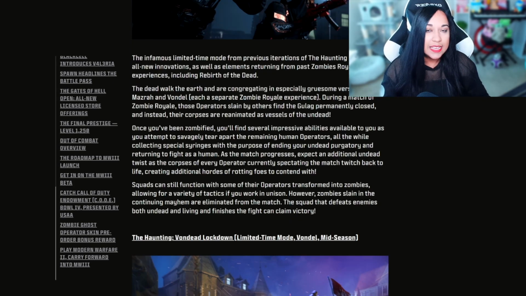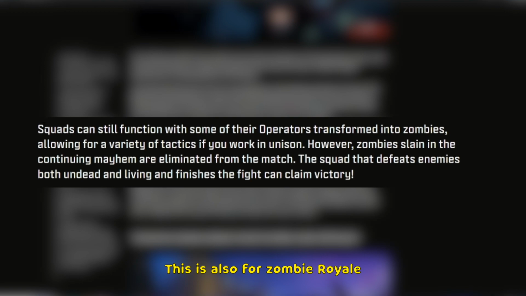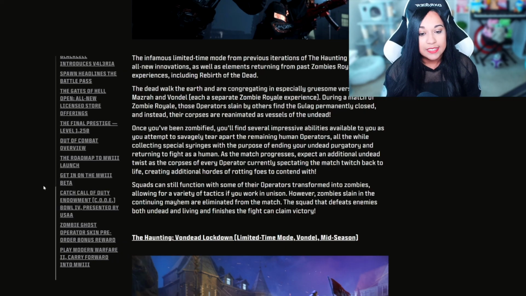And also in this last paragraph, it says squads can still function with some of their operators transformed into zombies, allowing for a variety of tactics if you work in unison. However, zombies slain in the continuing mayhem are eliminated from the match. The squad that defeats enemies both undead and living and finishes the fight can claim victory. So what I take away from that is there is no gulag, so you cannot fight your way back into the match, but in order to prevent yourself from being fully eliminated, you can always pick up syringes as a zombie and continue fighting.